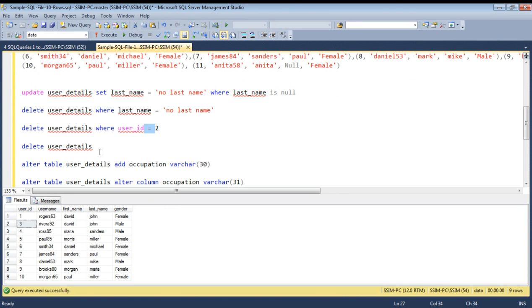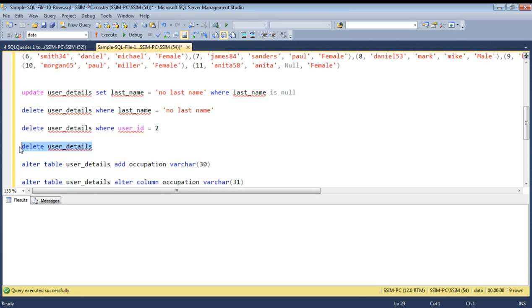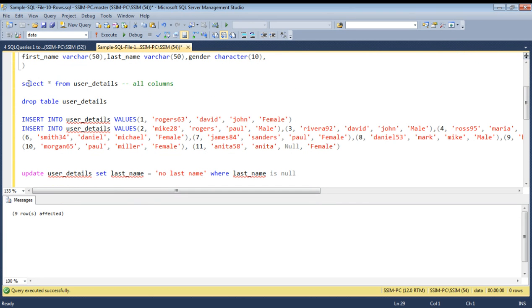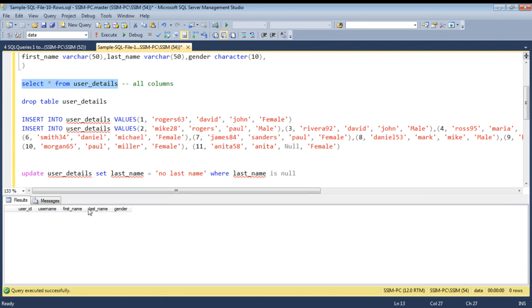When you just say DELETE user details, it deletes the entire table. You want to see? This deletes the entire table. 9 rows affected. There's nothing, all rows are deleted.